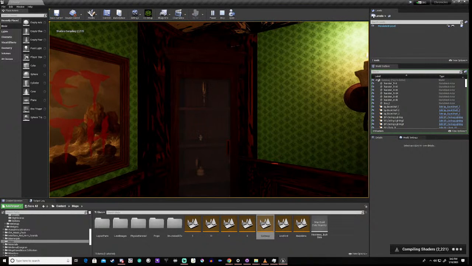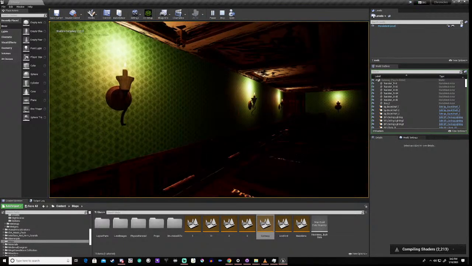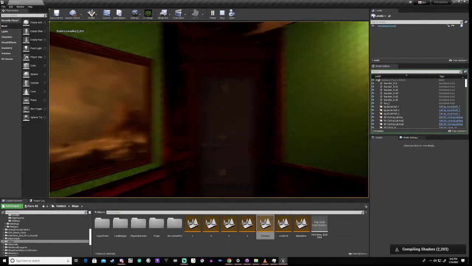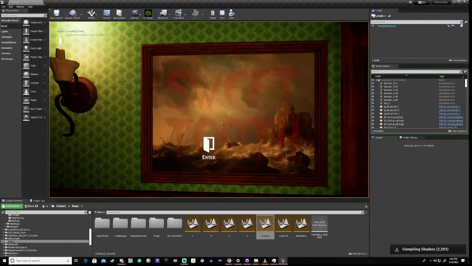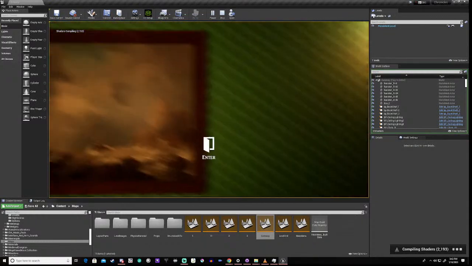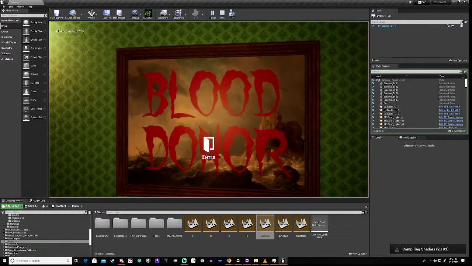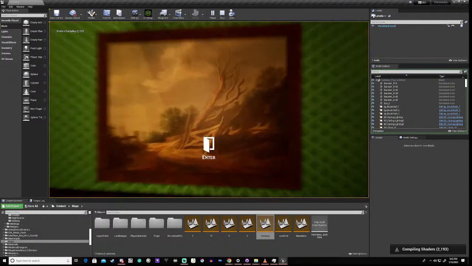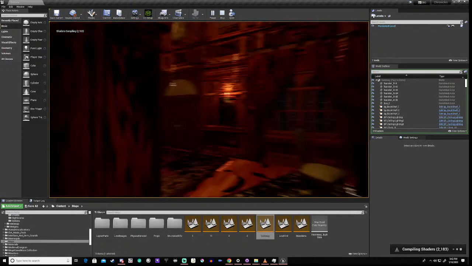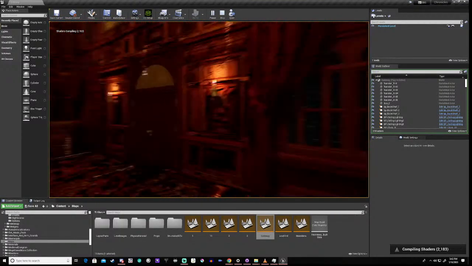It's going to have different items in it, etc. So you can wield these things. You can see there, sweet tooth, blood donor, minute steak. Those were kind of tongue-in-cheek names I gave them.